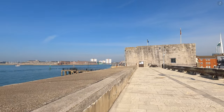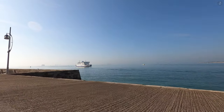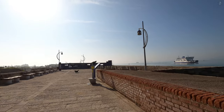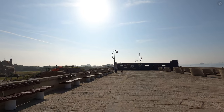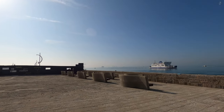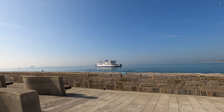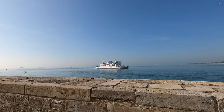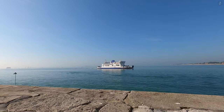Here on top of the Hot Walls, we're continuing along the south-western edge of what was the old fortified city of Portsmouth. It was under Henry VII that the first stone fortifications were built here in Portsmouth, before his son Henry VIII expanded the defences significantly, establishing Portsmouth as an important centre of England's naval power at the time. But as we see one of the many Isle of Wight shuttle ferries passing into the harbour in front of us, these Tudor-era developments to Portsmouth's walls were far from the first built to protect the town.